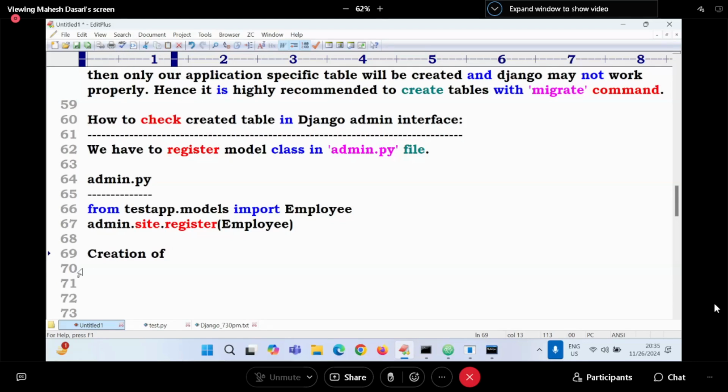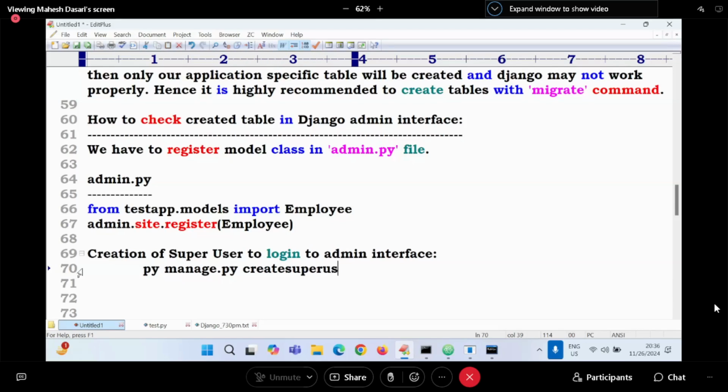Creation of a superuser to log in to the admin interface. How to create a superuser? py manage.py createsuperuser is the command.